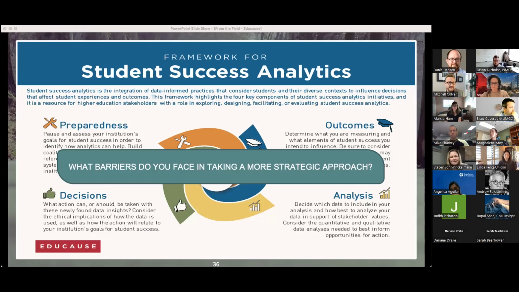A lot of times you run a pilot for that purpose so that your outcomes can act as the preparing agent so that further decisions can be made, right? So in that way, the spiral is actually really instructive because it helps you to think that in the early stages, when there are more barriers, because maybe you don't have leadership that has coalesced around the value of analytics or anything, that those pieces of the strategic puzzle can be done in any kind of order as you're trying to just be really scrappy. Is that consonant with your experience, Marcia?